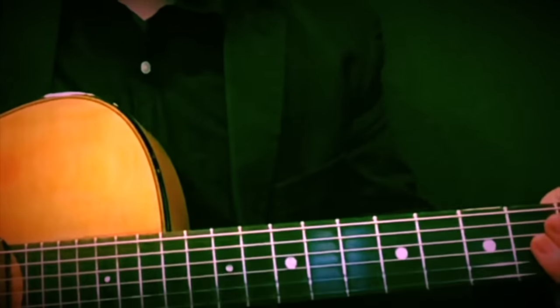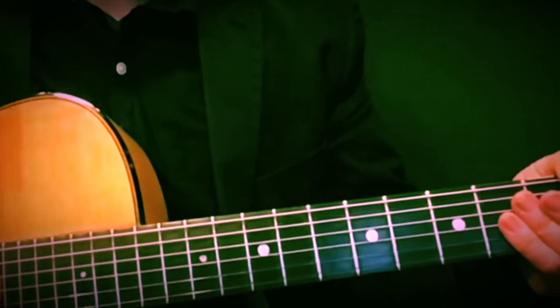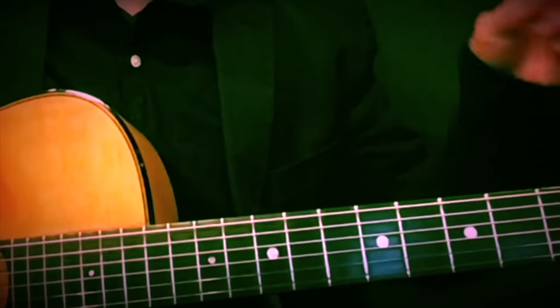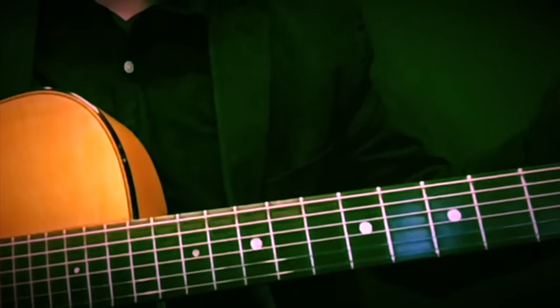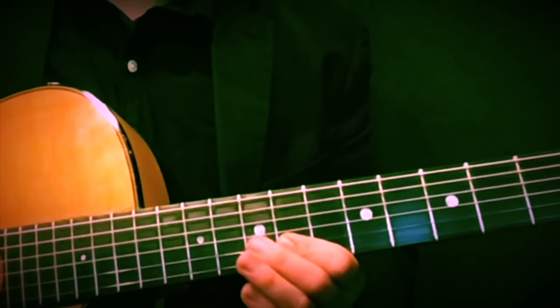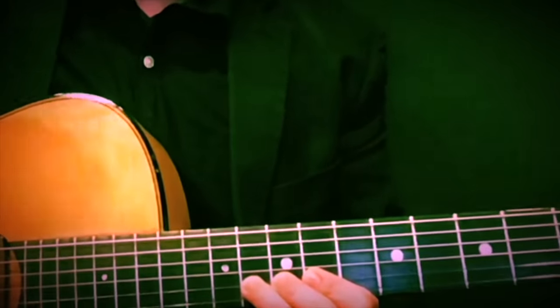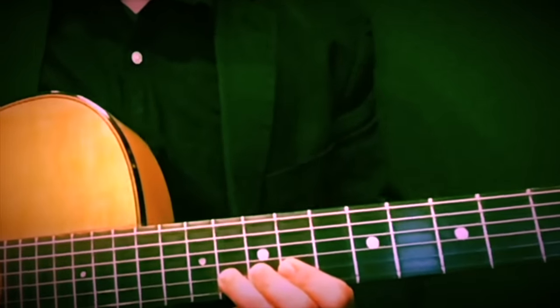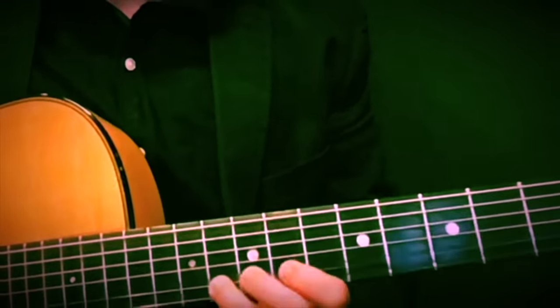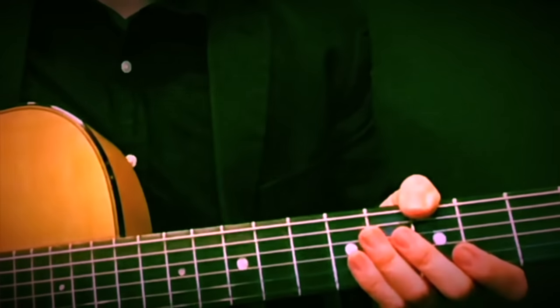The first thing I have to say is that it starts on beat two. These are pickup notes. And so if you're counting off with the band, you go one, two, three, four, one. Two, three, four, one. And that's where the band would kick in, right on the first full measure on the B flat note with the A7 chord. And guess what? That's a flat nine.